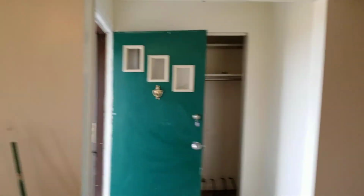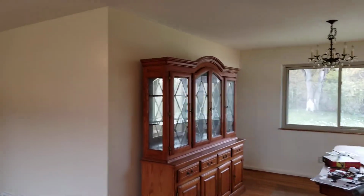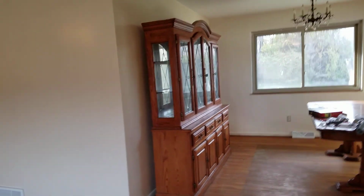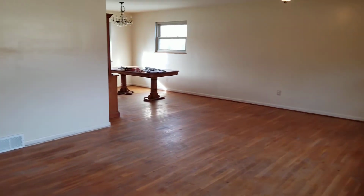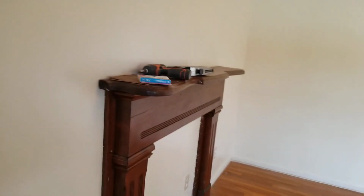It has a closet in the entrance, and my idea was, you see this kitchen nook, I was thinking to put a wall there, and this way we would have one more bedroom. Because as you know, when you're renting, you see this area, you just put a wall right there and it becomes one more bedroom. It has a pretty big living room, but he decided not to do it, so this house is like a 3-bedroom house right now. But let me show you. It has a fireplace. As you can see, he still has some tools here.